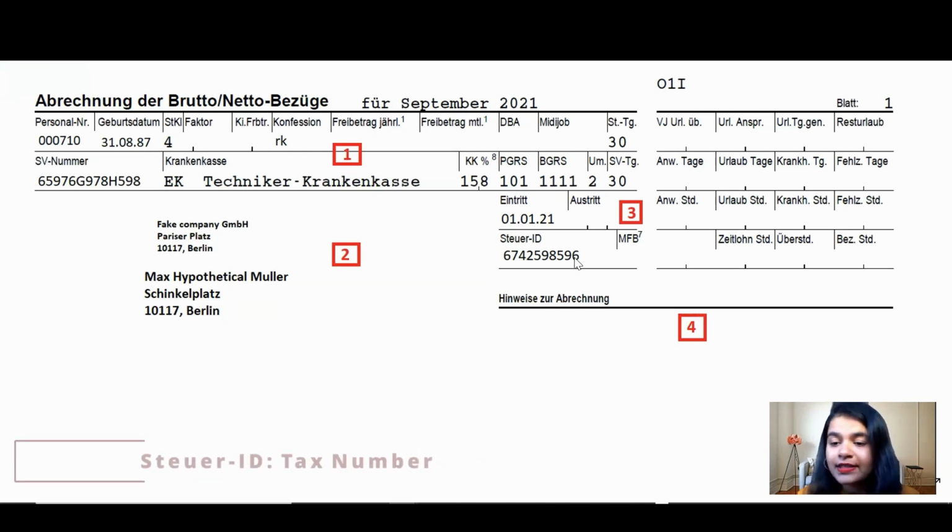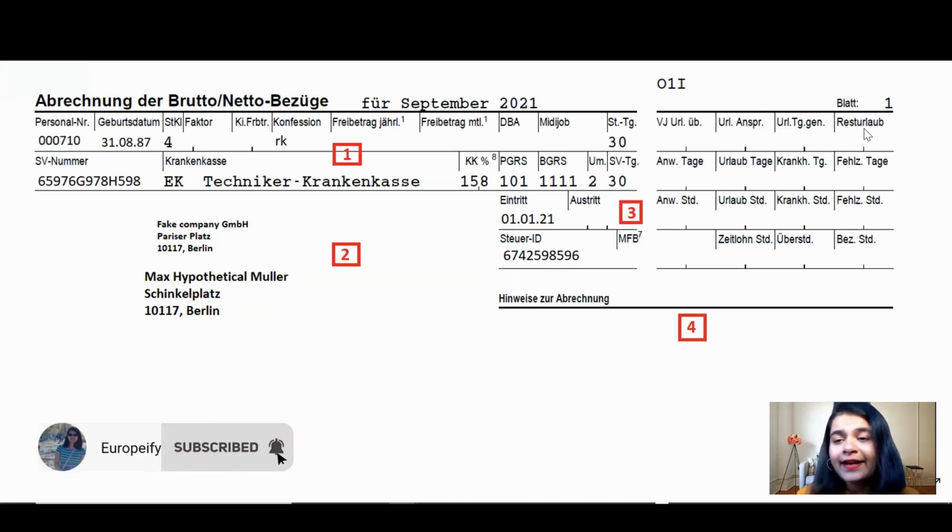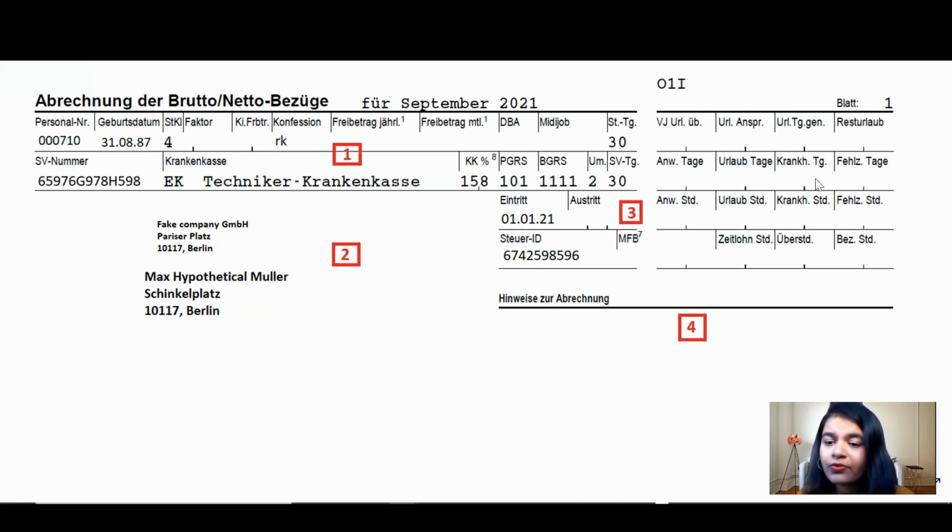The Steuer ID is, once your tax number is generated, that will be populated over here. And this section, especially in my company, and I know many other people, is normally not filled out because these days companies use different software to track the presence of the employees.